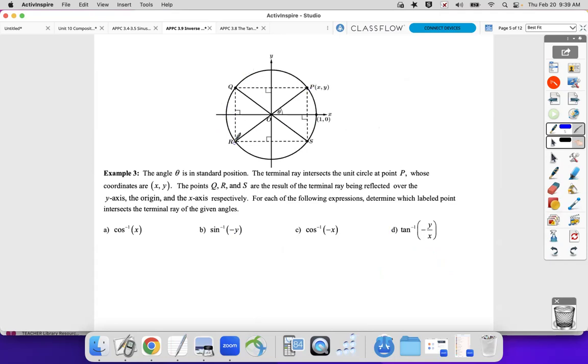They're giving you these points, P, Q, R, and S, and we don't know anything. We know it's a unit circle, but we have no idea what that angle is. It looks like pi quarters, but it may not necessarily be. Okay, so what they're saying is this. Where is the inverse cosine a positive x value? At which of these 4 points would I call the inverse cosine a positive?